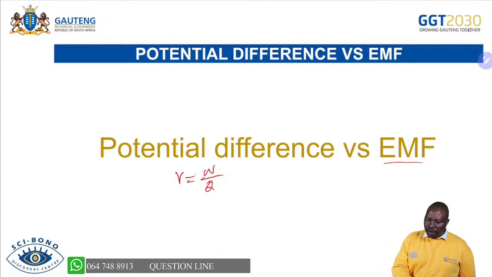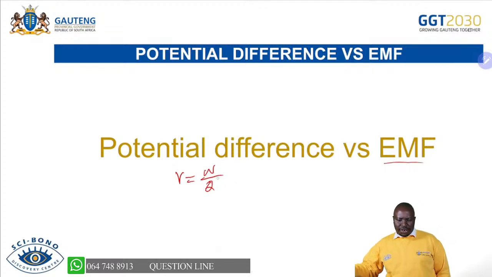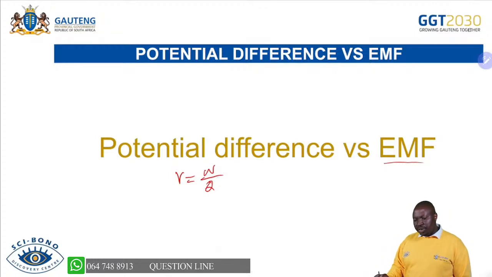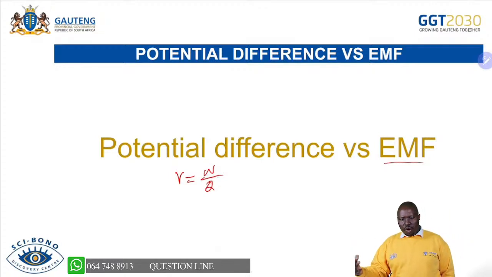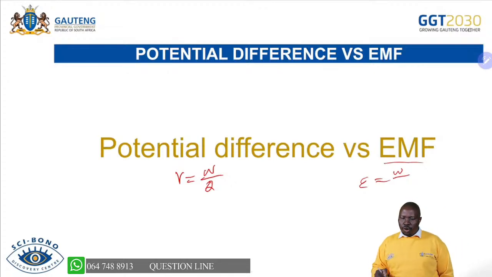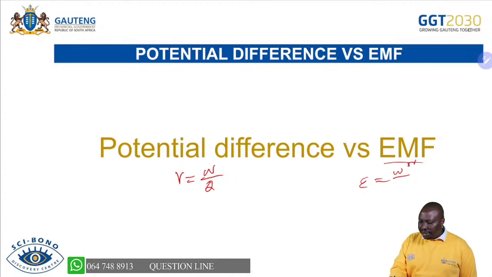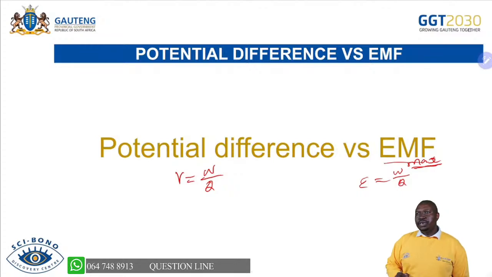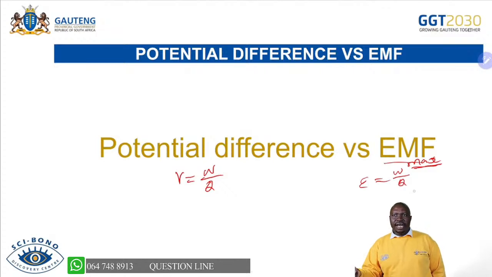the work done to move a charge from one point to another, which is work per unit charge, W over Q. Remember, we said the work done is the energy transferred. So when we define the EMF, we still have the same concept, but now because we're talking about EMF, we're talking about the maximum energy transferred. So the difference is that the work done there is a maximum. So it's maximum energy per unit charge, per coulomb. That is the only thing that is differentiating there, but the rest of the definition, you can see that they talk to the same thing.